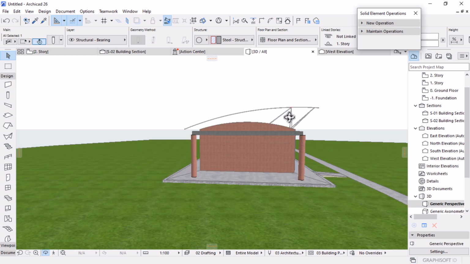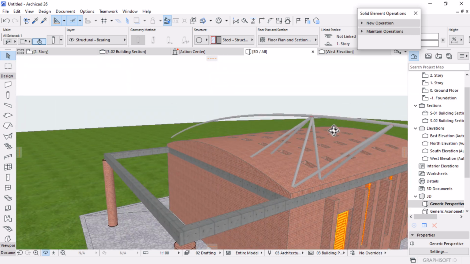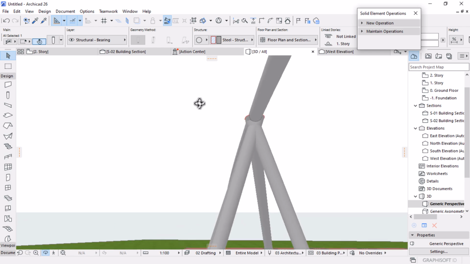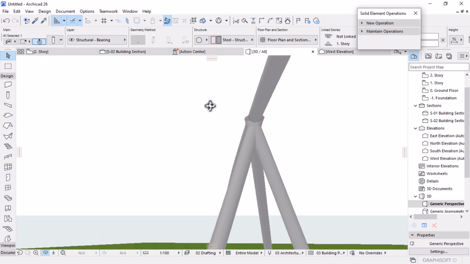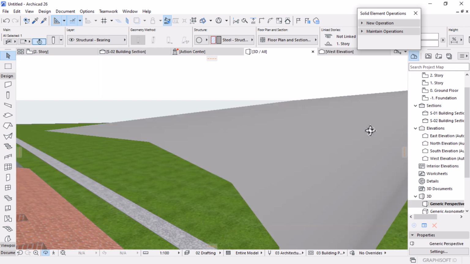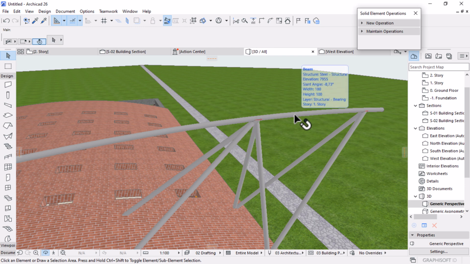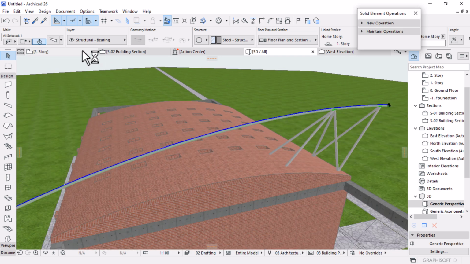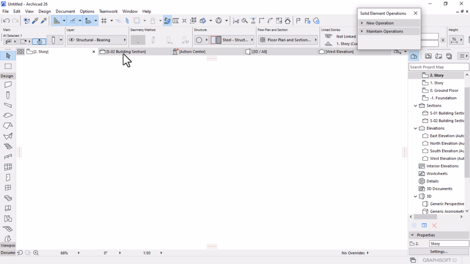But check if the connections are what you want. In this case I could see there is a lot of cluttering. Normally you would have this member thicker than the other members. Okay, so let me come here on section.